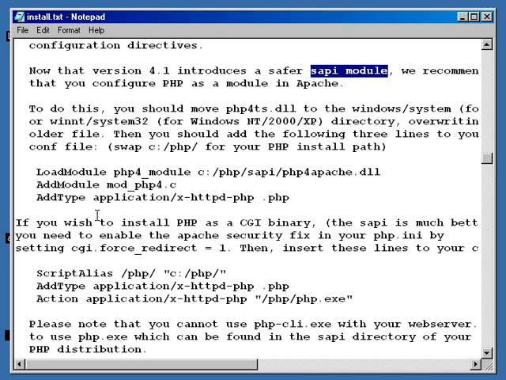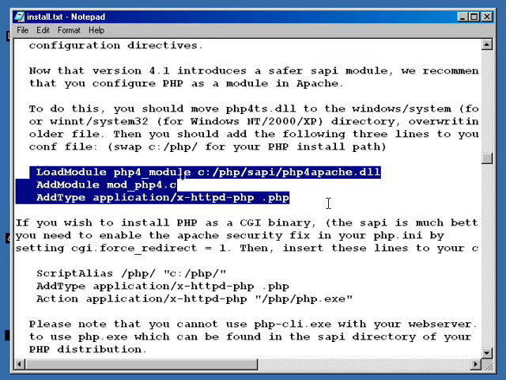Right. So here's this information right here. So we've got this, and we also have to copy the PHP engine, or the DLL, over to the Windows System 32 folder, right? Right, because that's where it's going to look for it. Absolutely. So let's see. What do you want to do first? It's up to you. I would just copy the DLL because we just got the files on our hard drive, so now we'll put them in the right place. So let's copy the PHP DLL over to the system folder.